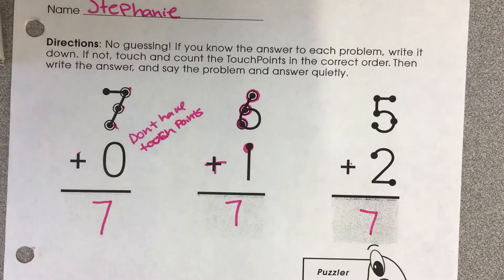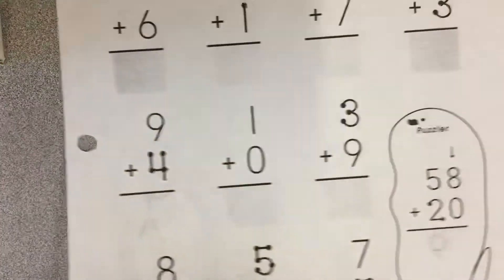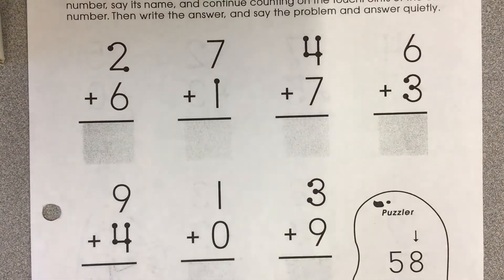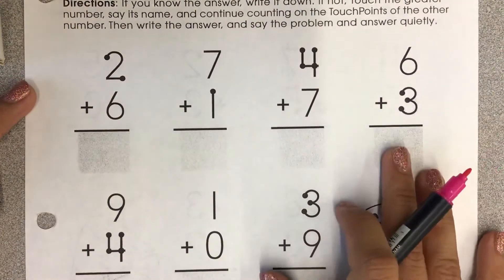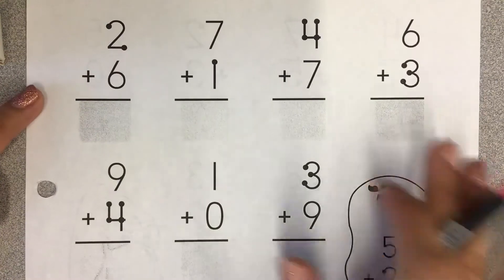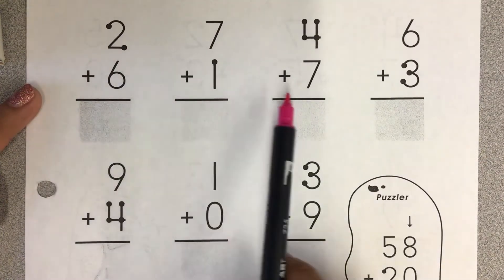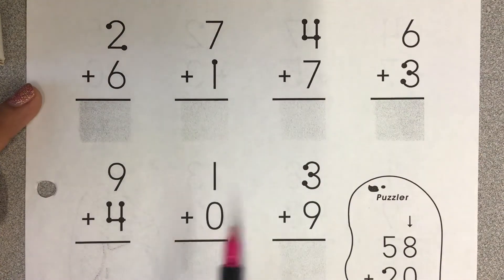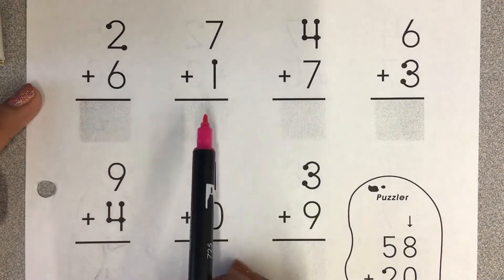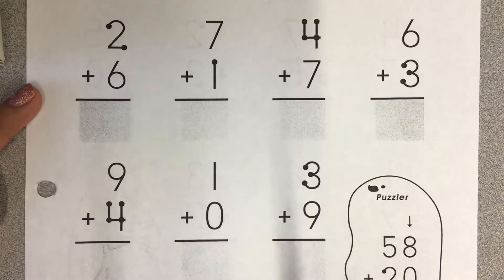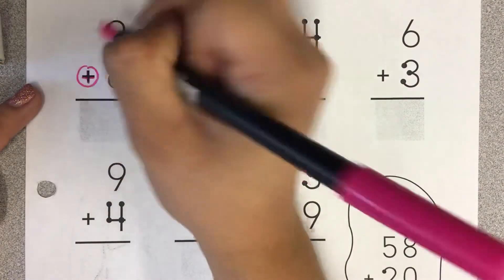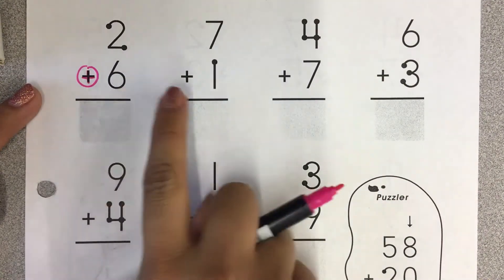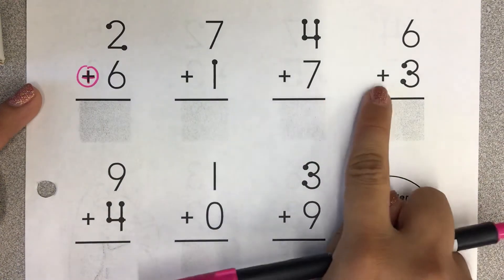So what I'm going to show you next is the blank problems that I want you to work on at home. And this is going to give you practice writing your touch points as well. I want you guys to practice doing all of these equations. So 1, 2, 3, 4, 5, 6, 7 different equations. They're all addition. You can tell because of the plus sign on all of these problems.